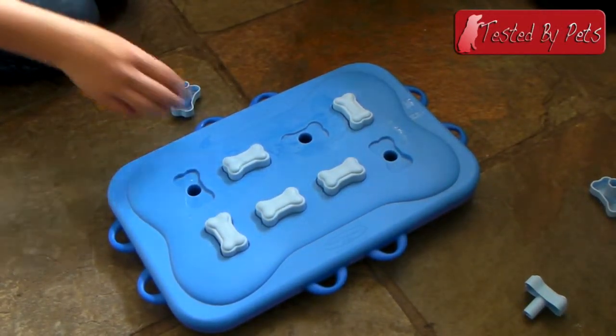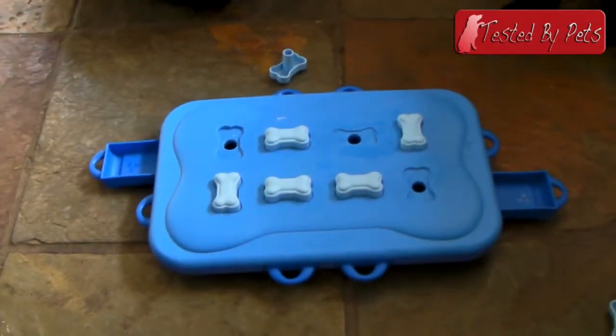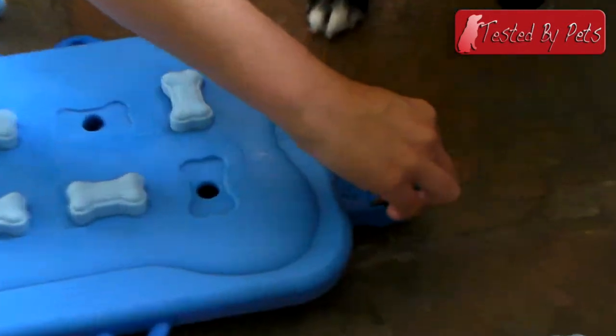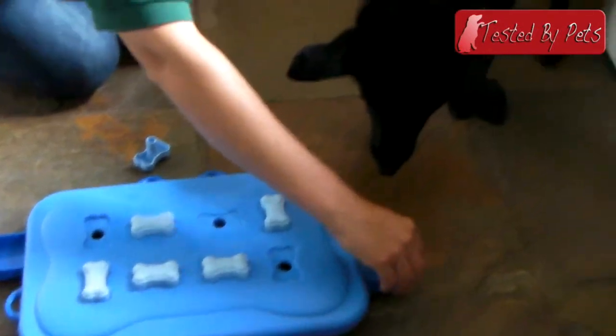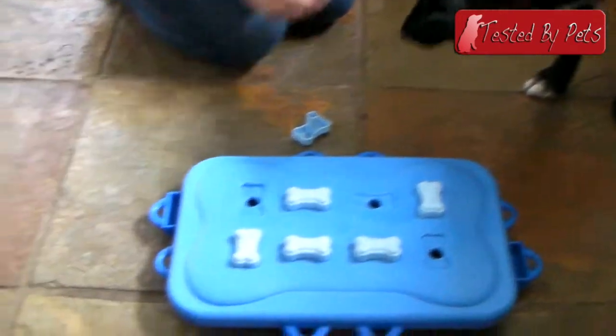Now we need to teach her to pull the drawers out after she has taken the pegs off. So to start with, we're just going to put a treat in the drawer and half close it so that she has to tug the drawer open, but she has seen where the treat goes. Eva, seek it.